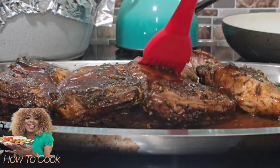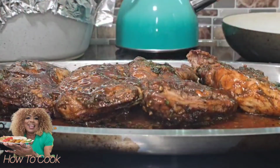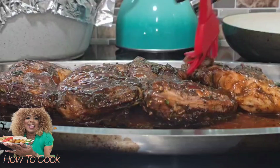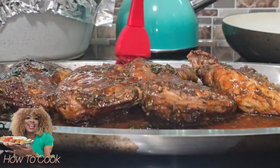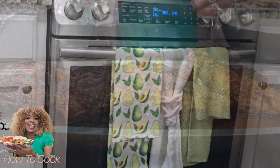And goodie, I did bake my chicken uncovered because I wanted to mimic as if I put it on the grill. Perfect, right? Smells amazing, looks amazing, and trust me, nice and moist on the inside. Go ahead and give the recipe a try, okay? You're going to love it. You will not miss the grill, especially if you're living somewhere where it's always cold and you can't go out on the grill. This is what you need to do.